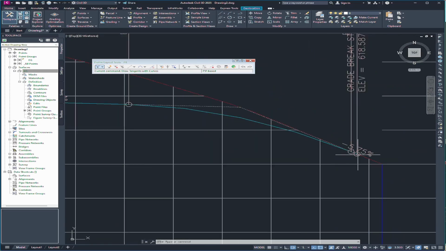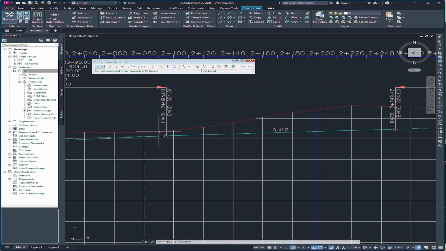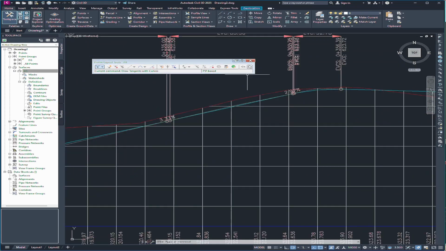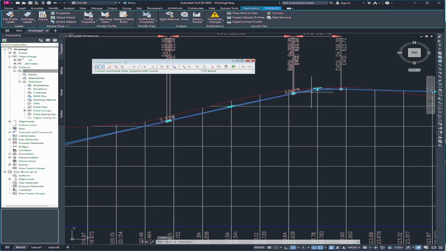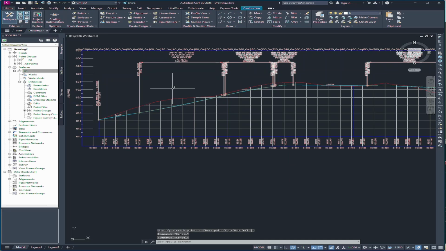The last one was quite high inclination. Try to keep the inclination below 2%. If your inclination is more than 2%, you can select the alignment and change it by click and drag. We're just going to close this one for now.